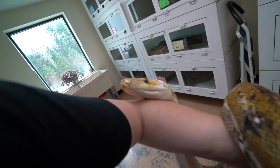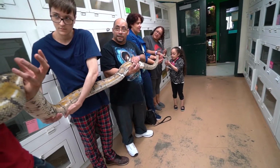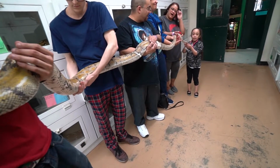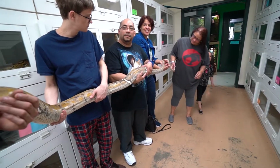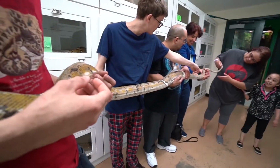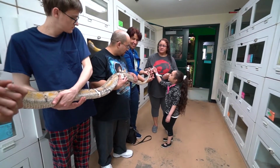And if you took an x-ray of her, you would even see that down where she goes to the bathroom, she actually has a pelvis. She has hip bones from millions of years ago when snakes had legs. Wow, I didn't know they had hip bones. Yes, it just is. Is that right there? That little bump there? Yep. That's where I just ran into it. Yeah, that's the dangerous end.